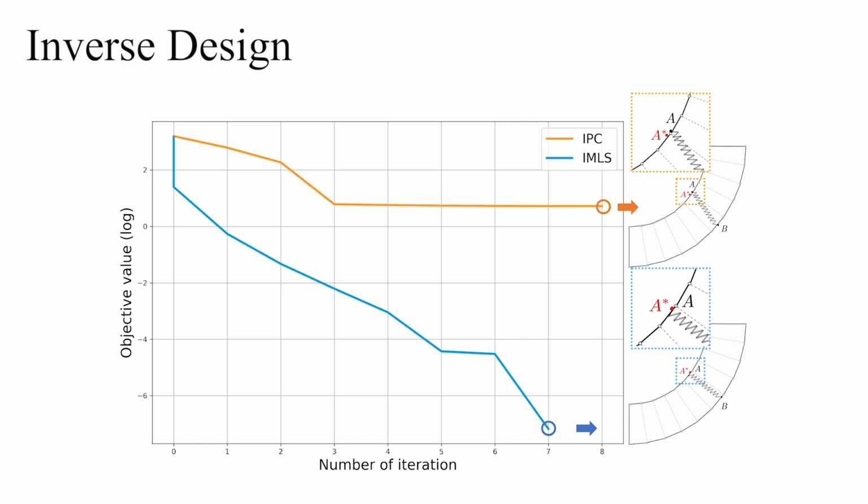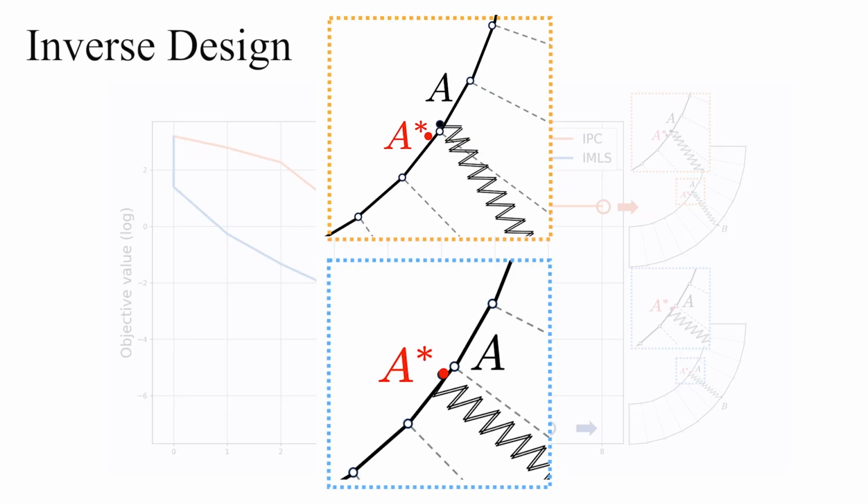As shown in the convergence plot, IPC fails to reach the desired accuracy, while our approach converges robustly. This discrepancy can once again be attributed to the contact energy barriers introduced at segment transitions when using IPC. Furthermore, as shown in the inset figure, point A comes to a halt at its closest vertex and fails to reach the target location, A*, shown in red.